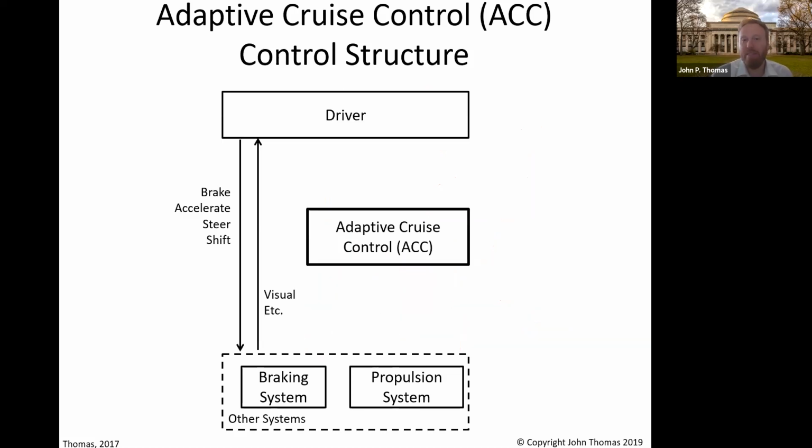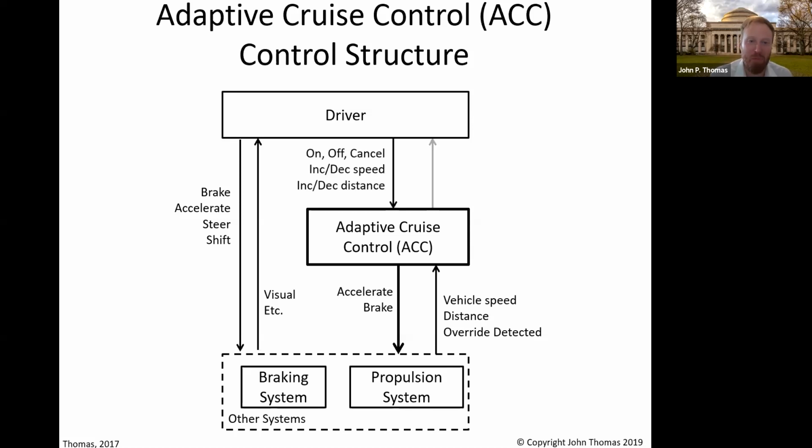Okay, so we haven't even done an analysis. We're just sketching out a control structure very crudely, and look at the insights that we're getting already. If you're familiar with early applications of this system, a lot of vehicles did not have that feedback, and it caused exactly the scenario that I just presented.